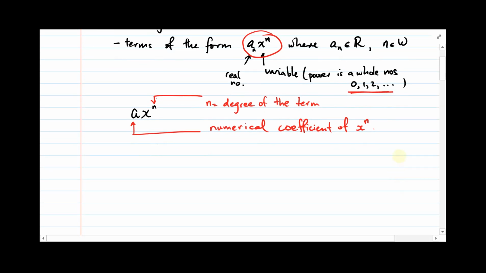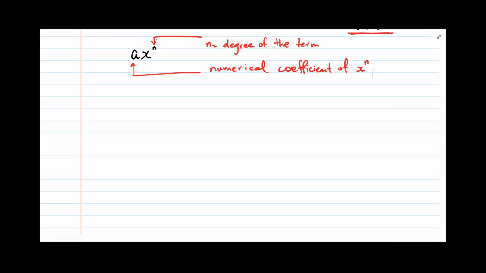Let's look at some examples. When we have a single term, it is called a monomial, and you've dealt with some of them in the previous lesson with exponents. We multiplied two monomials and ended up with another monomial. So a monomial is a single term of this form that we are looking at.